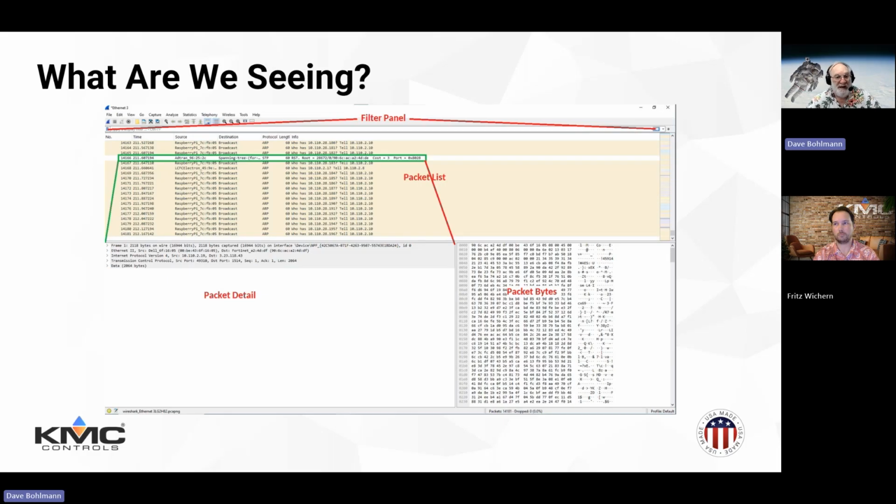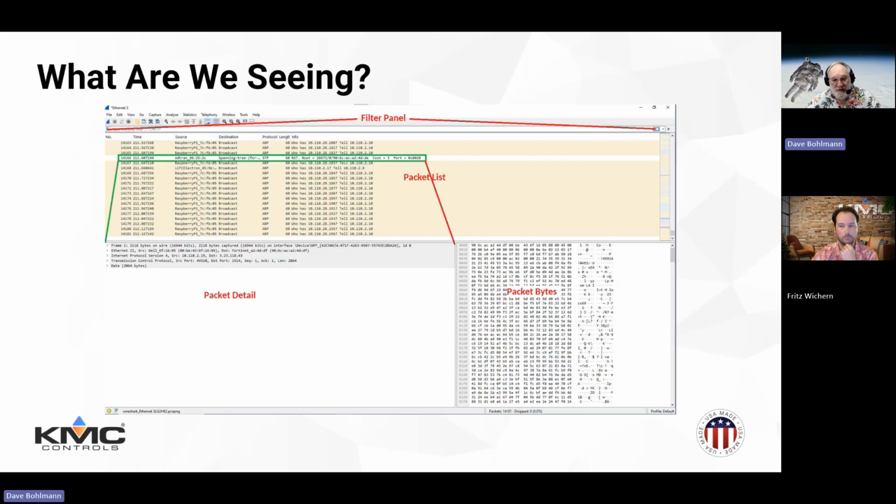This pane here is called a packet list. So each message that Wireshark is capturing is listed here. It tells you the time and who it's from and where it's going, and then also a little bit of information on what that message actually is. And so then we can drill down, we can select one of these messages, and then the details of that show down here, and we can go in and see exactly what's in the message and more information on where it's going and so forth. So we'll do that here in a minute.